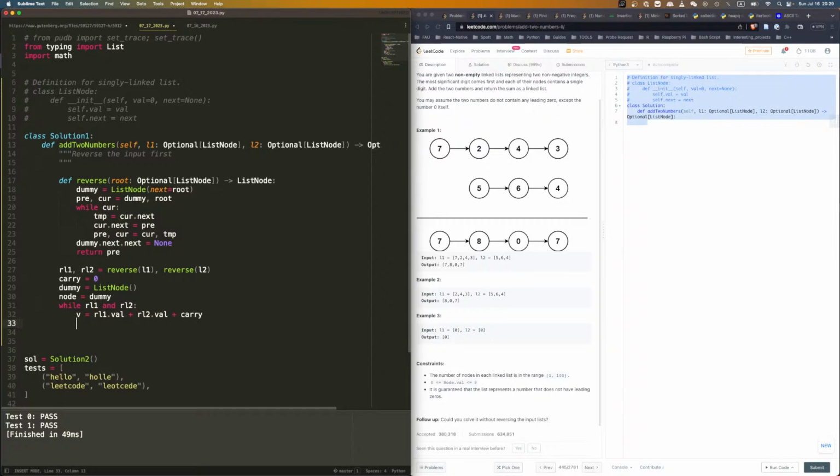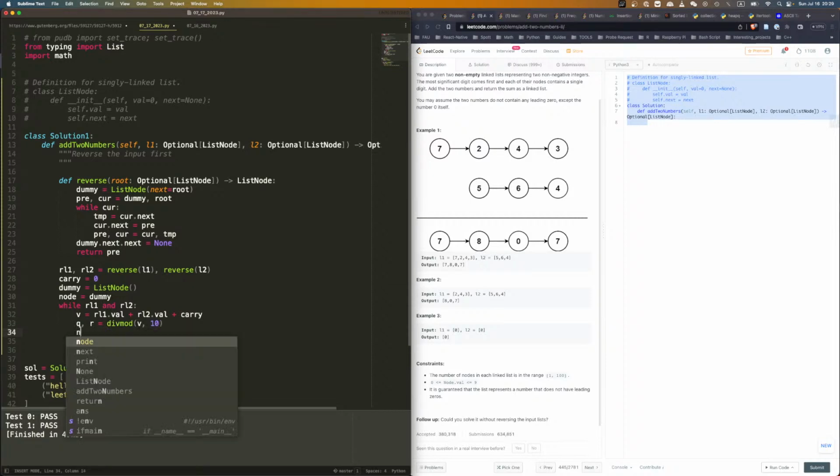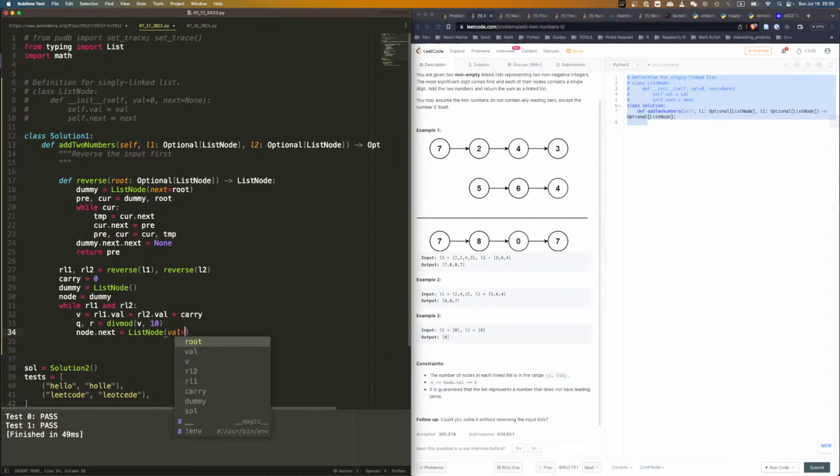And quotient, remainder equal to divmod of v divided by 10, and we say node.next equal to ListNode, value will equal to remainder, and carry.